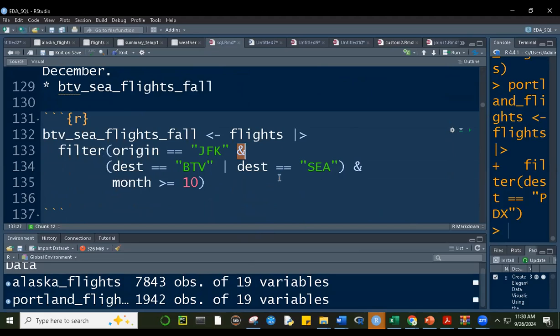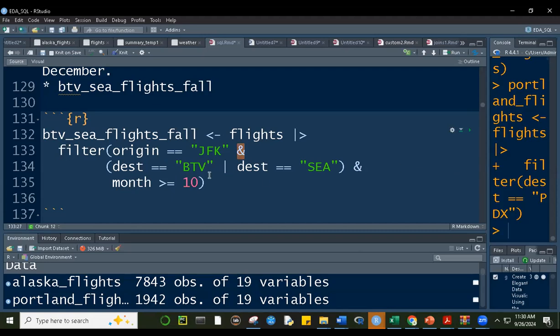Now take note that this function is inside a parenthesis, and we're using the bar. This is your or. So it's either BTV or Seattle. And also the last requirement is that the month should be October, November, December, since the month is numeric, 1 January, 2 February, etc.